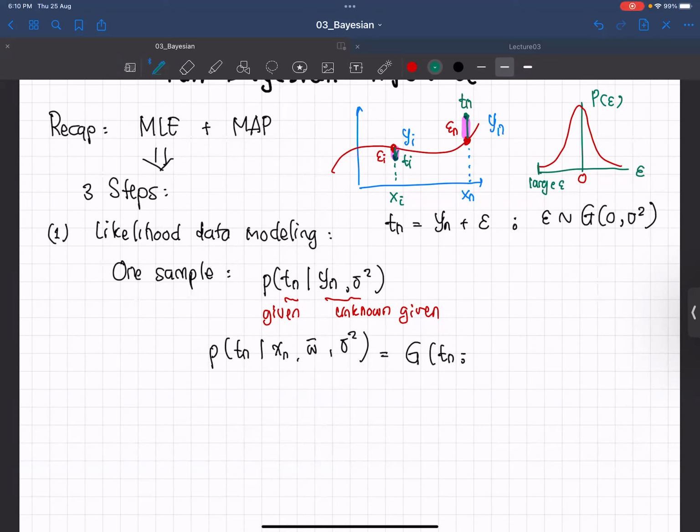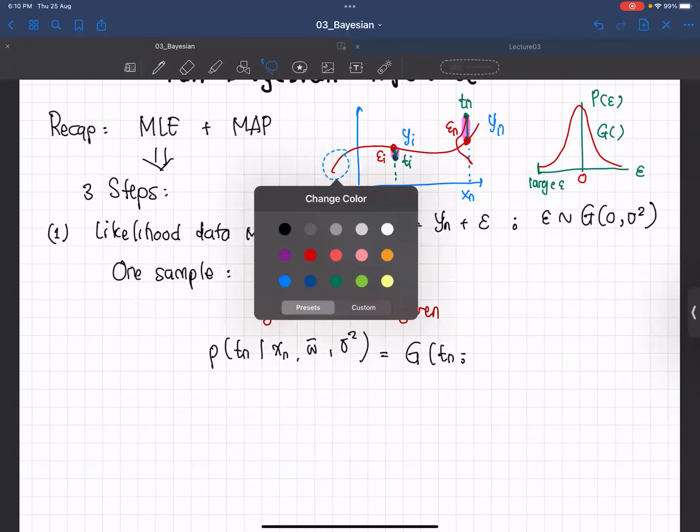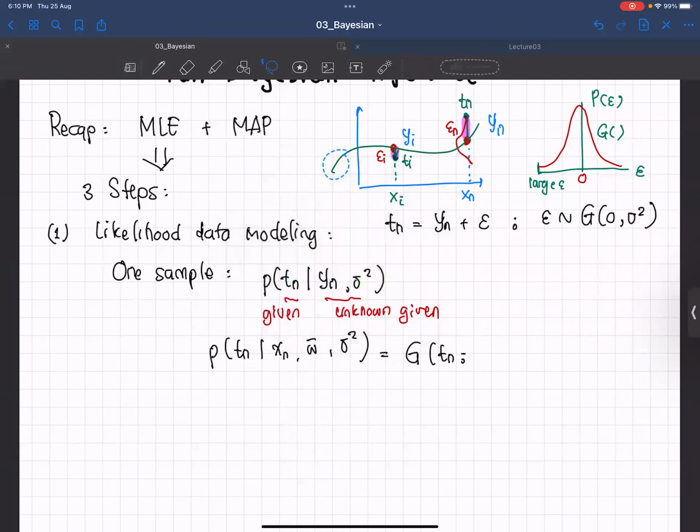And this non-zeroness, if you borrow this red Gaussian function here, you can actually imagine it in this way. That's the Gaussian function, I put it in red color. Let's change this red color into green, for example. So the red curve that I just drew is actually the same as that red curve. Is that understandable? You have to imagine it in this way.